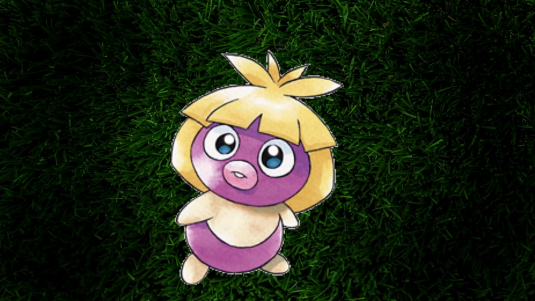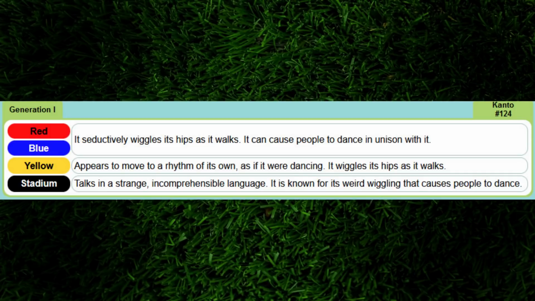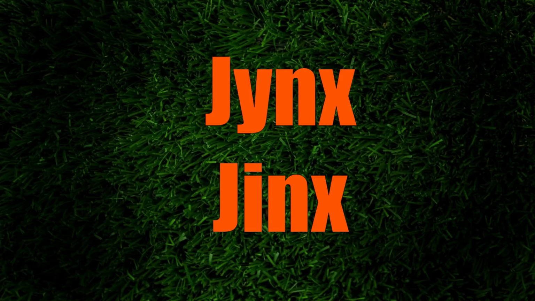It is the evolved version of Smoochum, a Pokemon created from the Gen 2 era. Pokédex entries mention that it seductively wiggles its hips, moves through the use of dancing, and speaks an incomprehensible language. The name Jynx is obviously derived from the word jinx, meaning a curse or hex of bad luck. The I was simply changed to a Y to make it different.